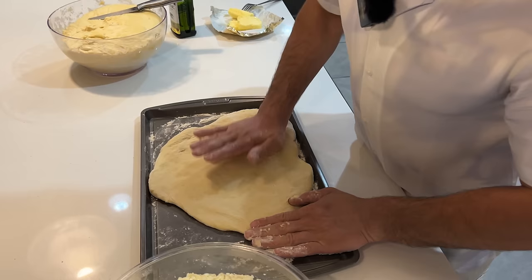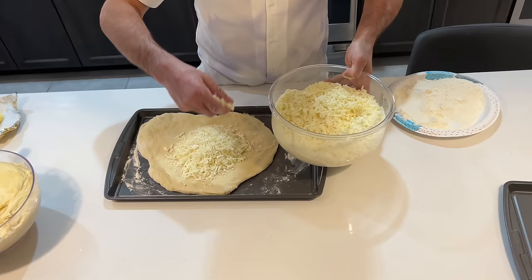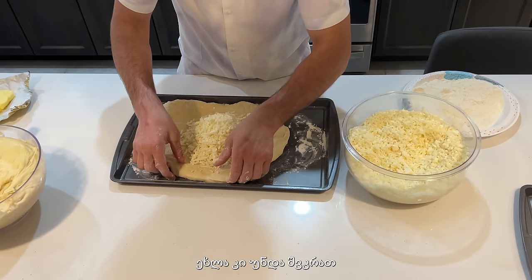So let's grab some cheese and put it in the middle. Now we gotta put this together. So now go like this.